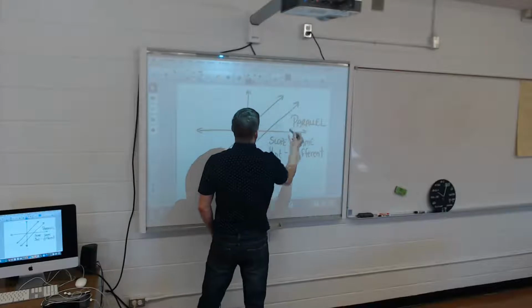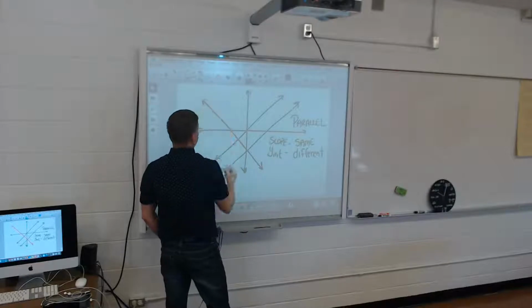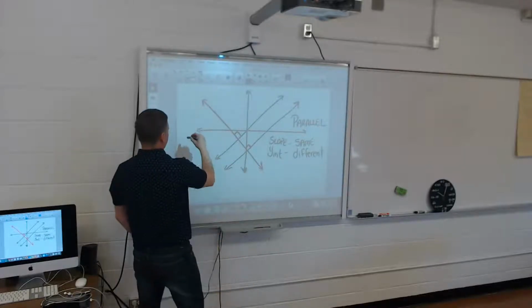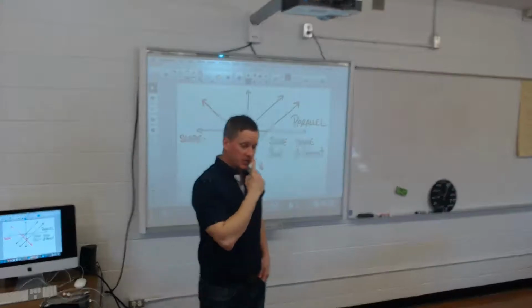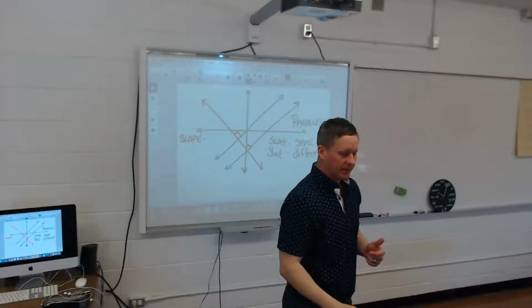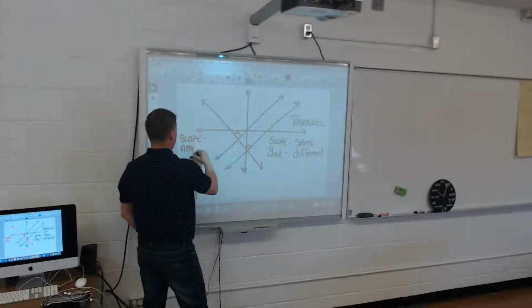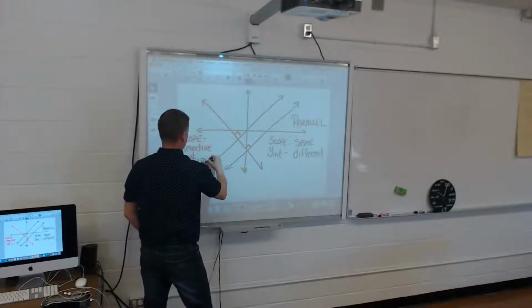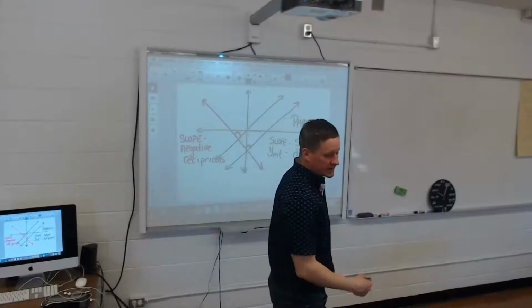A perpendicular line, one that runs this way, let's say, creates a right angle. In this case, because I was crossing both of these, it's going to create a right angle in both of them. The slope, this is the important part. The slopes of two lines that are perpendicular to each other will be negative reciprocals of each other. So I'm going to write it out in words and then I'll explain it to you. The slopes have negative reciprocals of each other. All right, so what does that mean?